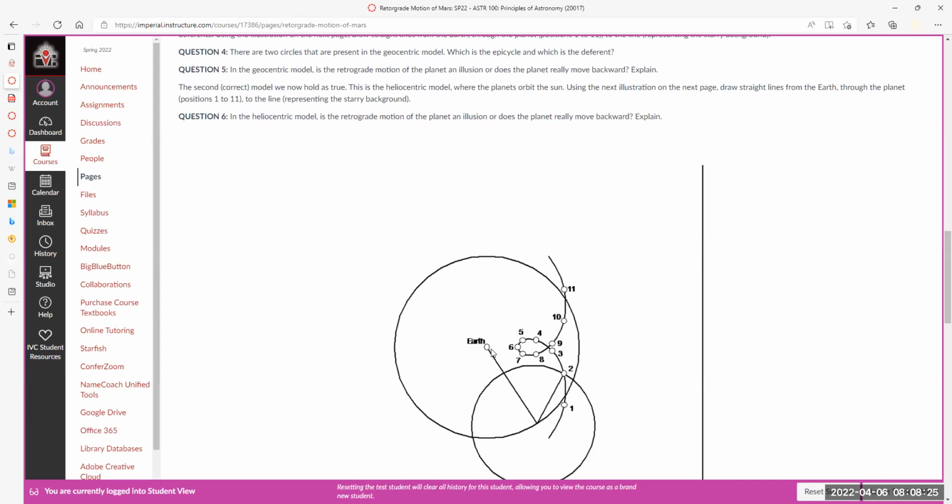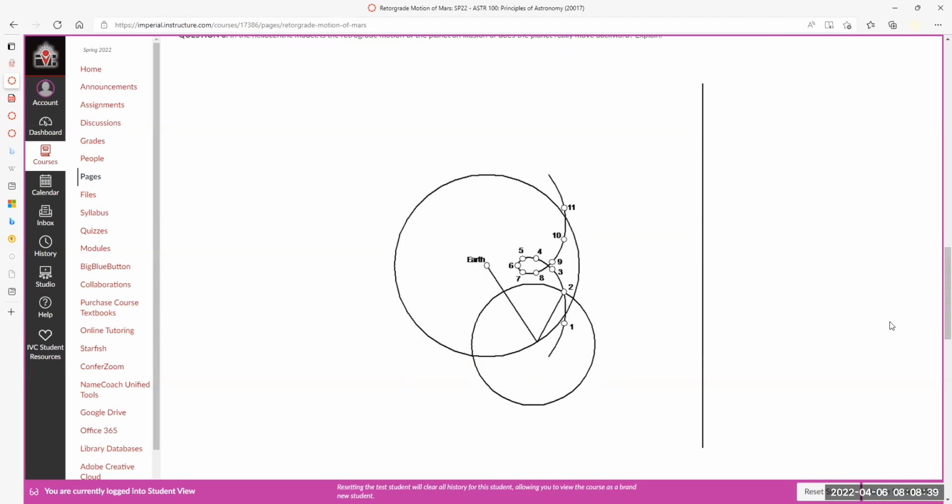With the geocentric model, the Earth is in the center of the solar system, and planets, including the sun, also revolve around the Earth. To explain the retrograde motion, Mars goes around a small circle, and the center of that circle moves on a big circle around the Earth. So that explains how Mars, at some point, while it's going on the small circle, is going backward. This is how the model works.